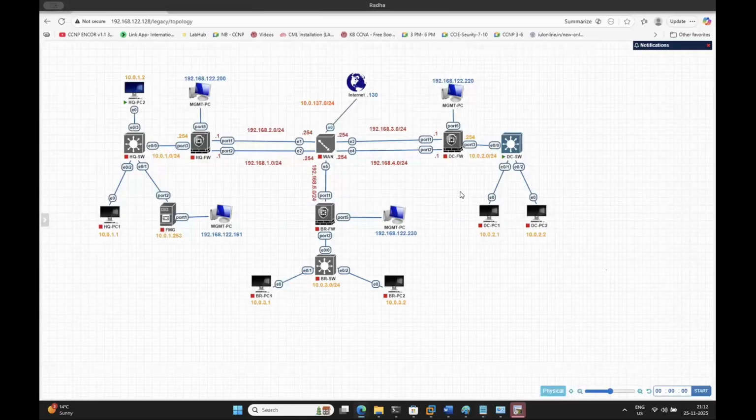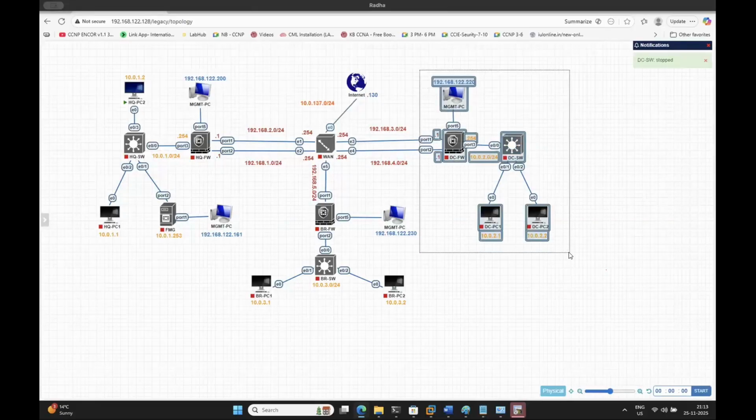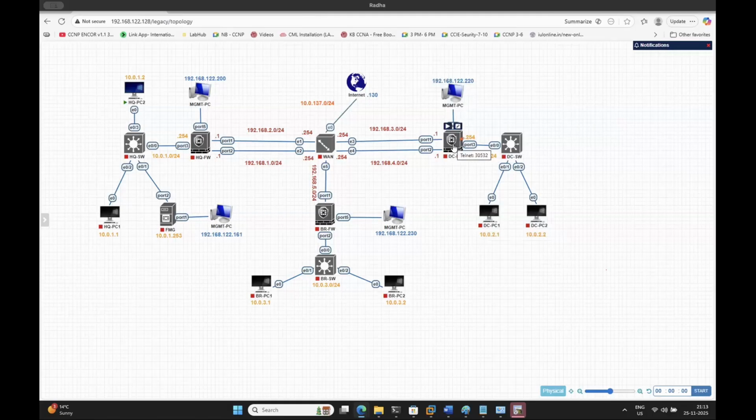Let's go to the topology. Now you will understand. Are you able to see this area? This is your data center part. And who is the WAN-facing device here? Your Fortinet firewall.